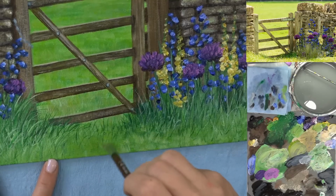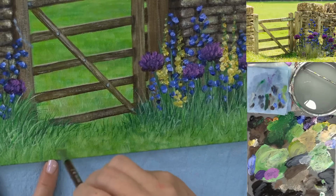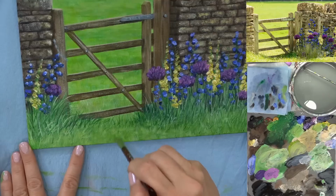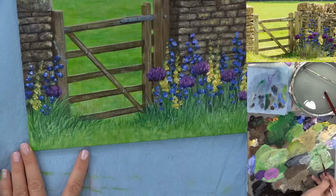This just does better on these shorter grasses, I think. And then go back in and highlight just a few of them.